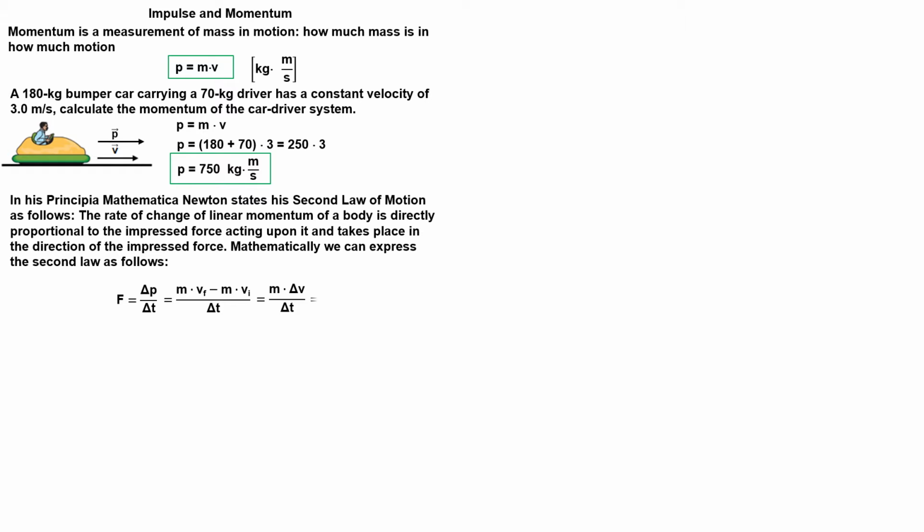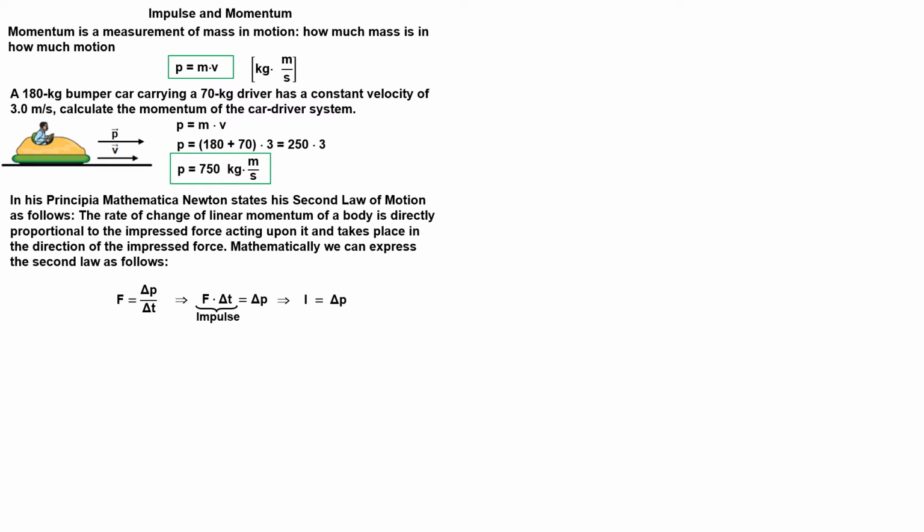The net force equals mass times acceleration. But now we do not care about that. We may rearrange the equation by multiplying both sides by delta t. The left side is the product of the net force times the time for which the force acts. This quantity is called the impulse of the force. The right side of this equation gives us the change in momentum.